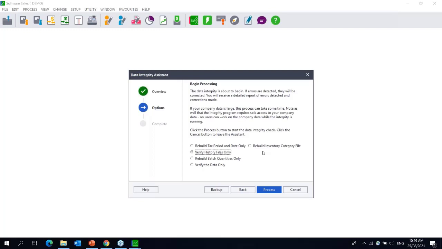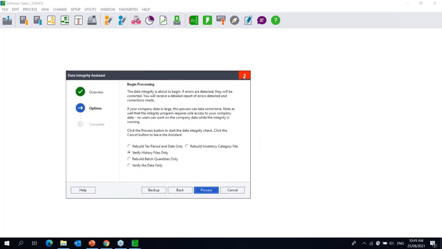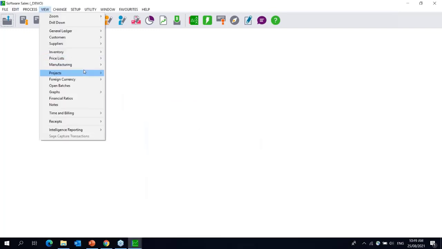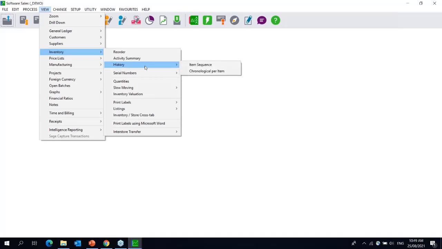So if you do have missing lines, guys, it's something that you need to get to the bottom of. Is it a network issue? Why are lines going missing? Do you need to delete history? Is this just a really old data set and it's time to start a new company, take on balances? Because history lines pull directly to view inventory history. This pulls directly from your inventory history lines. So if you have missing lines, these reports may be incorrect.